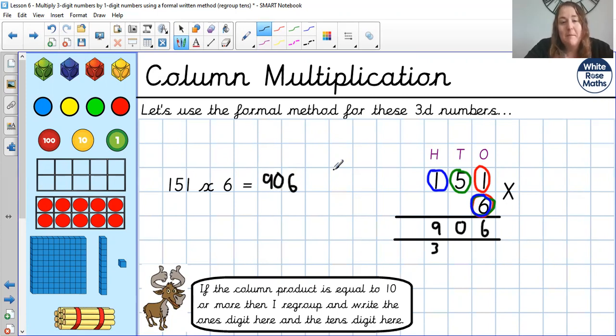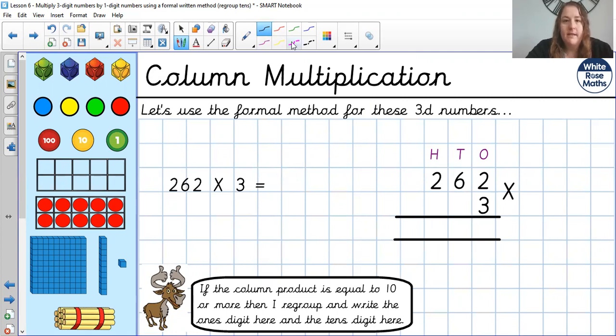Hopefully that's not too complicated. It is very similar to what we were doing yesterday. Let's look at another one. This time we have 262 multiplied by 3. So again we start off in our ones column 3 times 2. I've definitely lined up my hundreds and ones column and the ones below the ones. 3 times 2 is 6. So it's a single digit in my ones column. Then I go on to do 3 times 6. 6, 12, 18. 8 in that column in the tens and the 1 goes into the hundreds. Then finally we do 3 times 2 which is 6. Add one more down here which is 7. So our answer is 786.